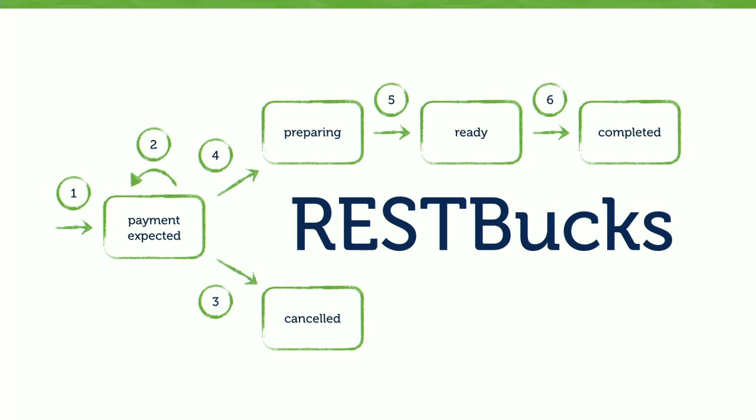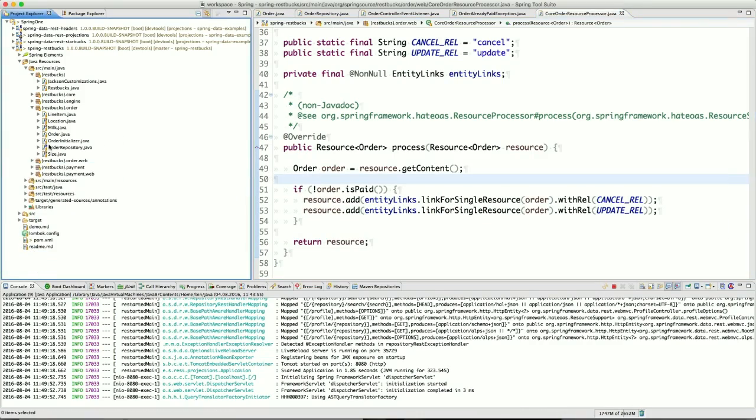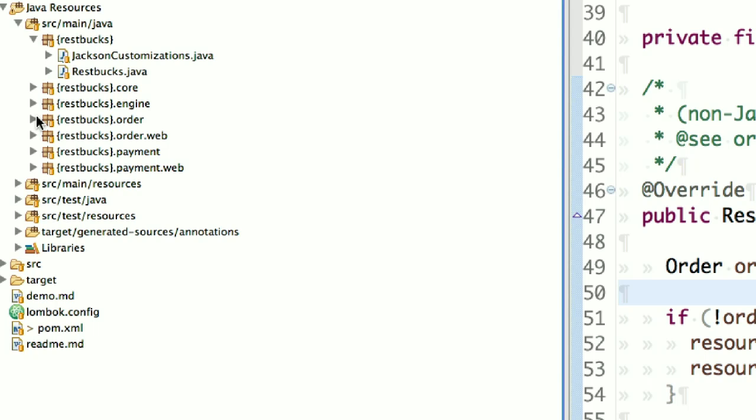The last part that now becomes the most important one is: there has to be a resource that takes a request to trigger the payment. And we actually have to advertise that state transition, right? So coming back here, you see that I usually like to structure my packages in a way that they're very slice oriented.